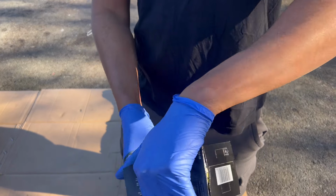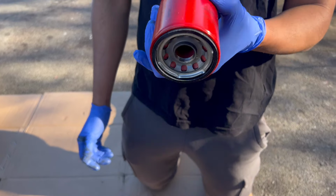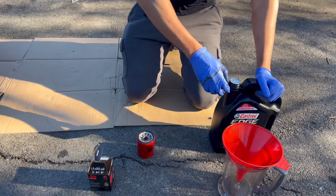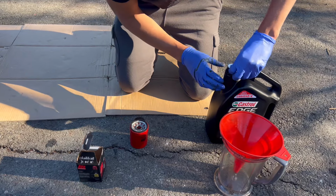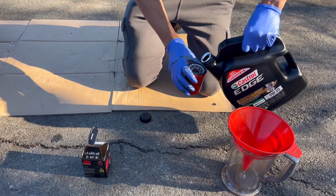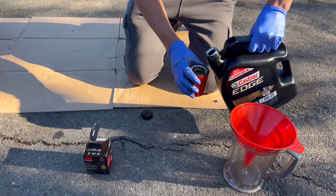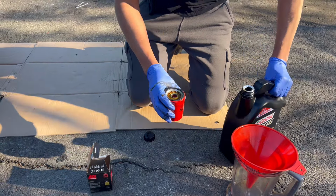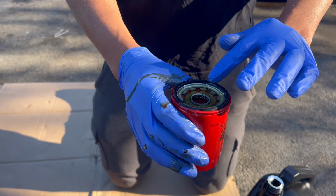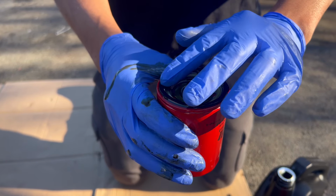Filter. A lot of people, whenever they do an oil change, they just mount this thing dry. So the oil you're gonna put in the car, put a hole in it and you pour a little until it's filled all the way to the top. And then right around the rim, you dip your finger in it and you go like this before you mount it onto the car.